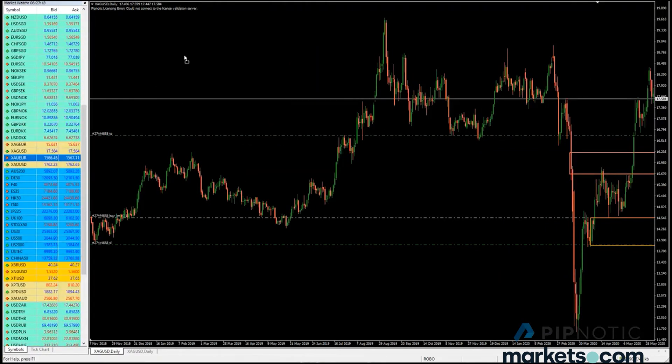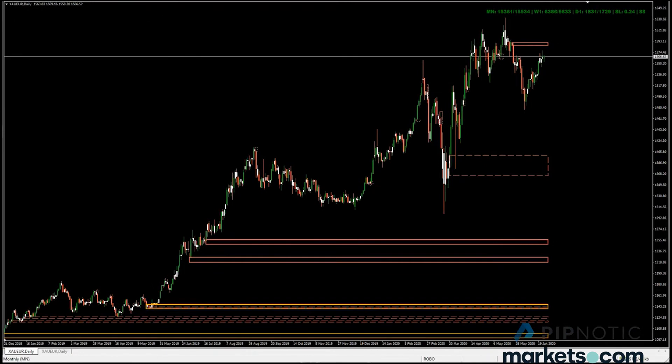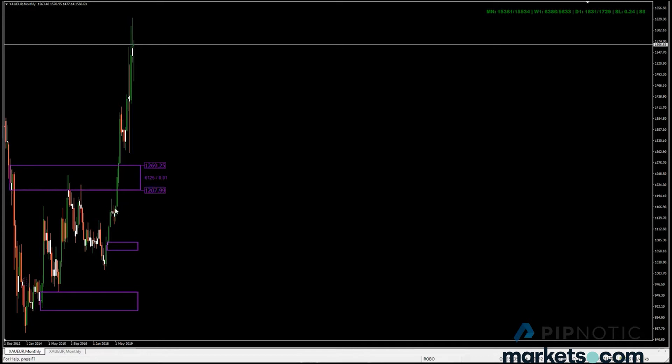Let's move to silver. First, the silver euro on the monthly chart - there's a very high price level up above, and we can see something going up there. We have this area here - the origin of the move that caused the knockout came from here down here. I like this one because of the sheer power and strength, so I'd mark it off like that. That would be a really cheap price for silver - currently it's at $15.66 and this area is at $11.56, so that's really cheap.